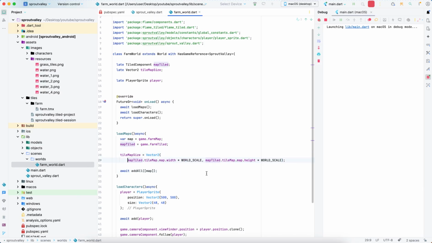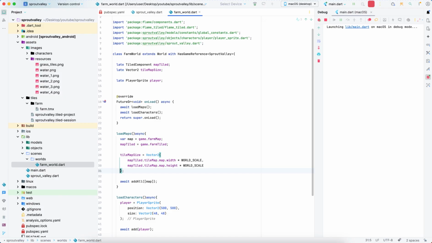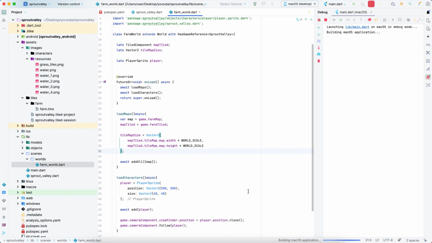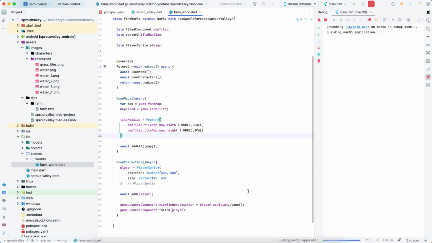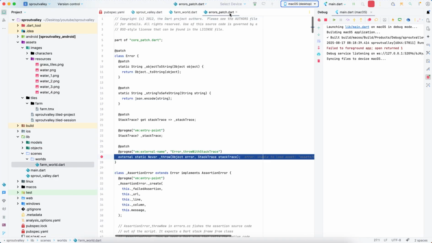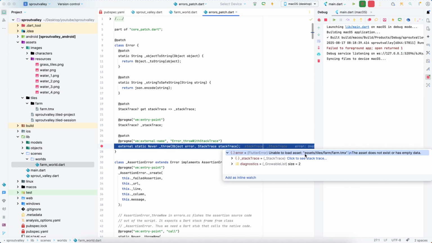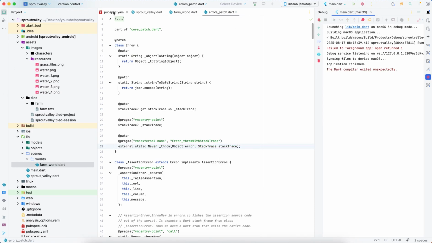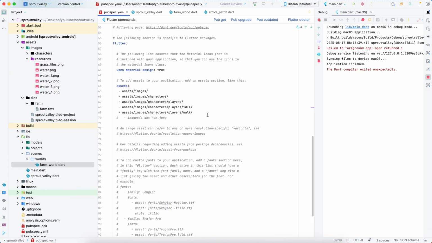So we need to wait. Oh, I think the asset here I forgot to add.